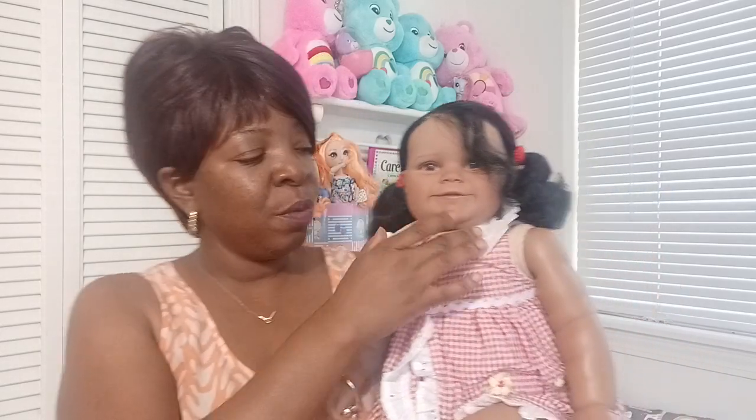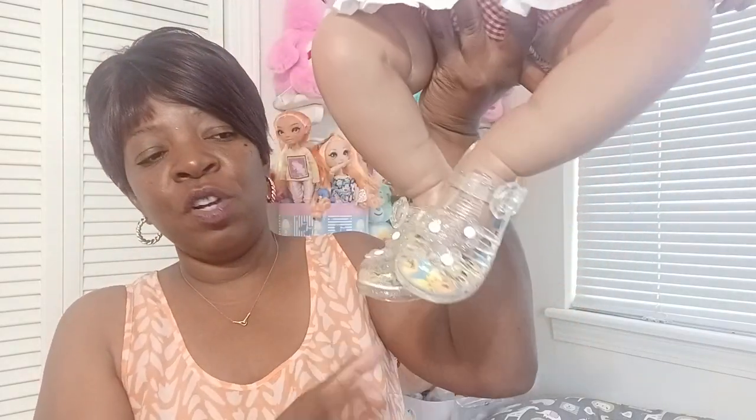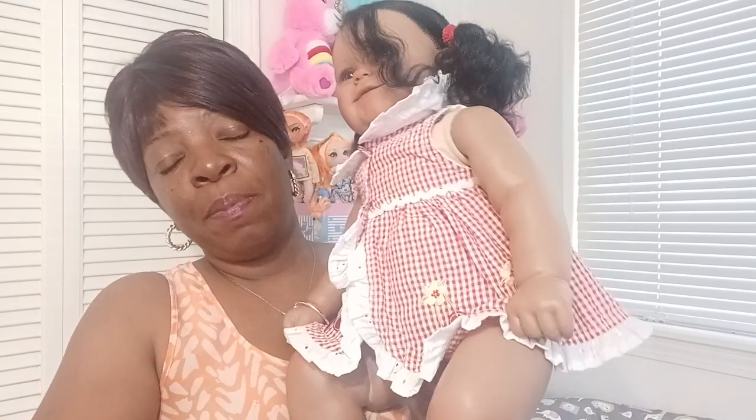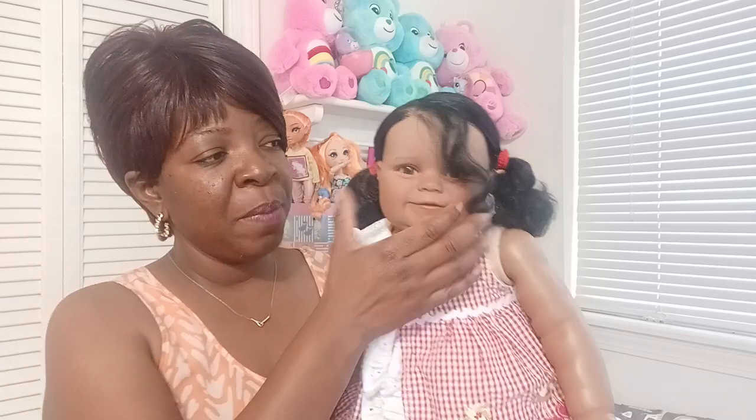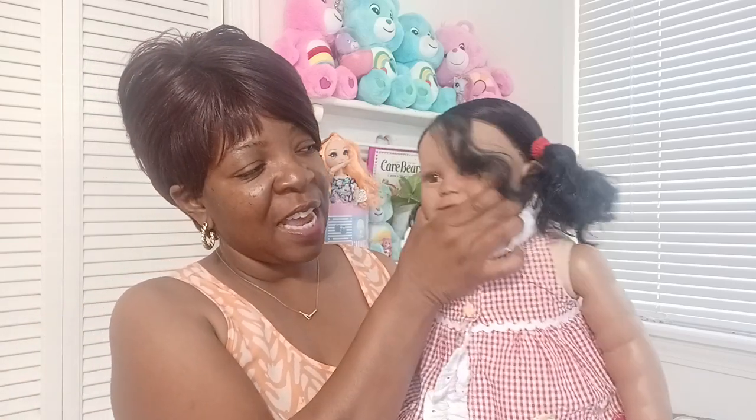When I saw this doll, I was searching to see what size clothes she wears because I had something in my collection. I have her in this beautiful six to nine months little Fisher Price gingham outfit that I found at a thrift store a while back, and I matched her up with these little jellies. They are a size four, but I think she can probably wear a size three. The six to nine is kind of snug on her, so I'll probably be putting her in size nine to twelve month or twelve month outfits because she is kind of a little chubby doll.